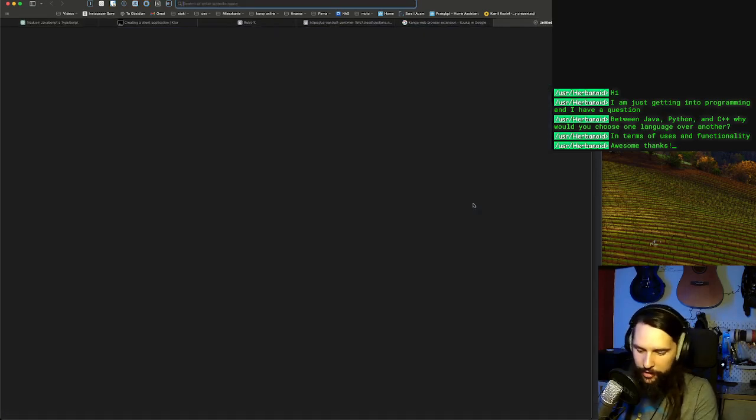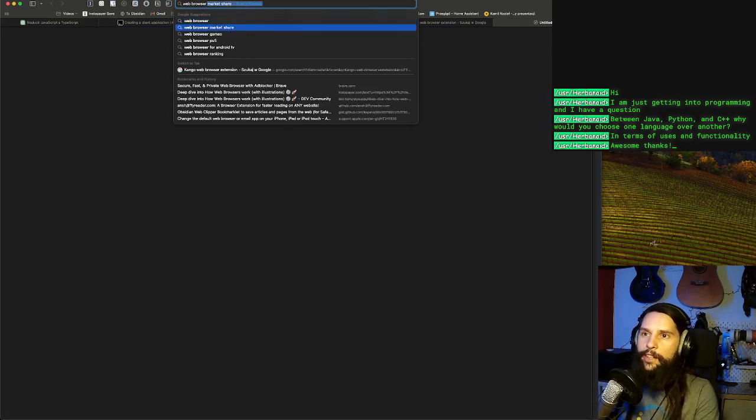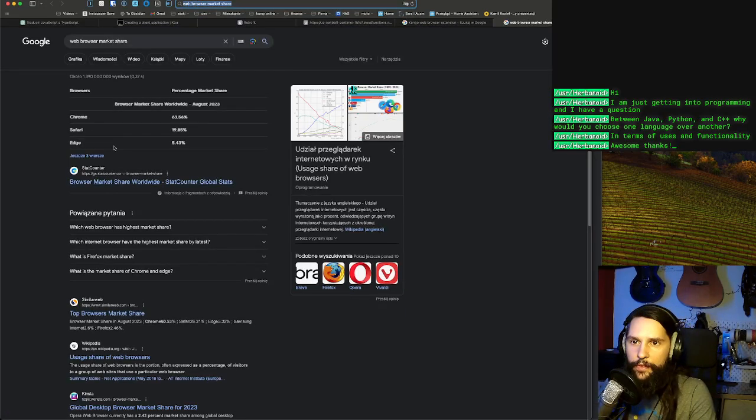I wonder what the market share is. So it's Chrome, 63%. Safari, okay, 20%. Edge.